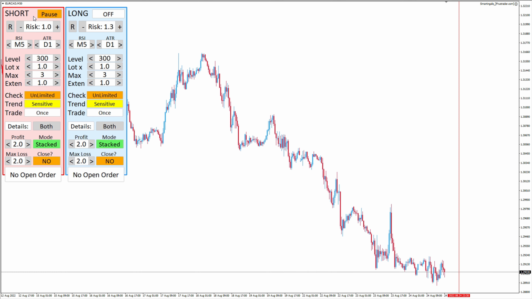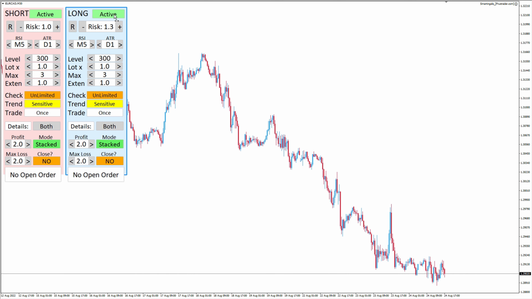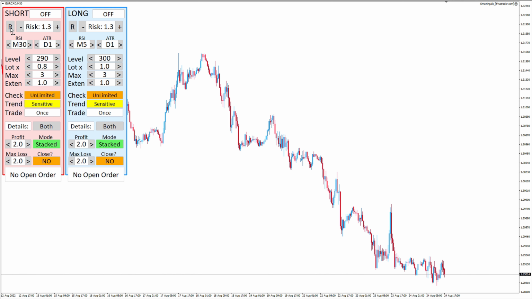And finally, active mode. What is that? Active mode locks the panel and activates the setting you have set already. Here is the reset. Clicking once resets the settings to the initial ones you have input earlier, and clicking twice, it resets the risk and the line setups. The trend line setup you will see a bit later.